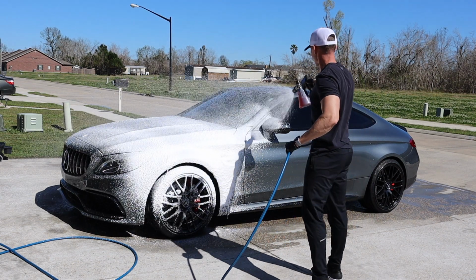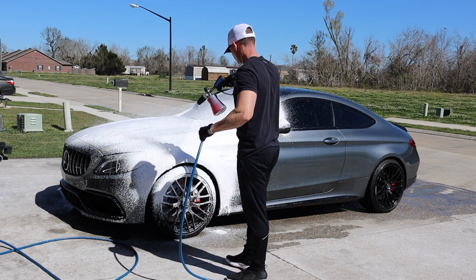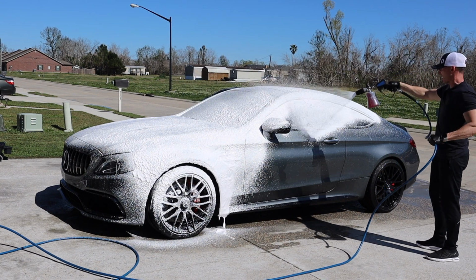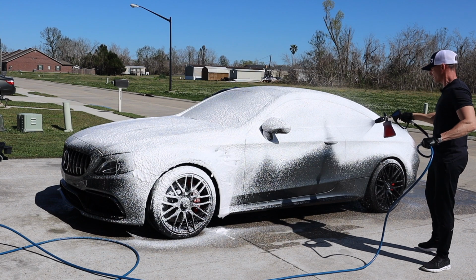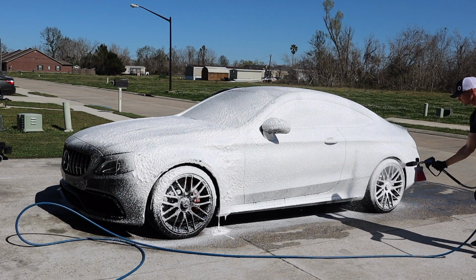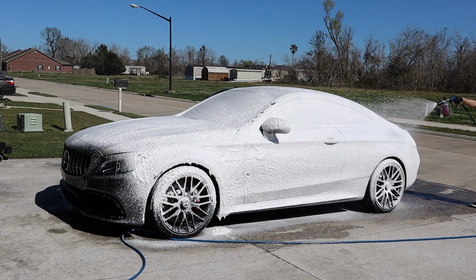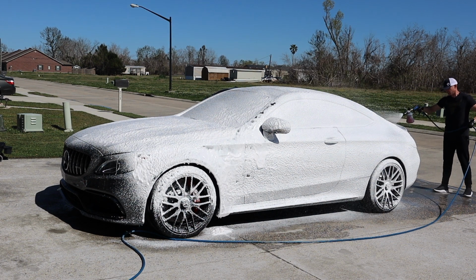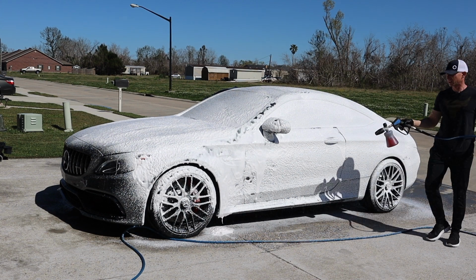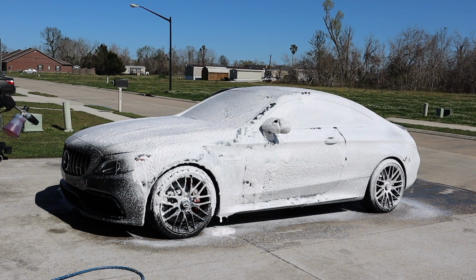It foams like crazy. That's how it foams. It's really amazing how this whole package just works together, because it's like thick shaving cream on here. Man, is it thick. Now what I do if I have extra in the foam cannon after I'm done foaming the entire car, I'll just pour it out into my wash bucket with the rest of the soap, because that won't hurt anything.